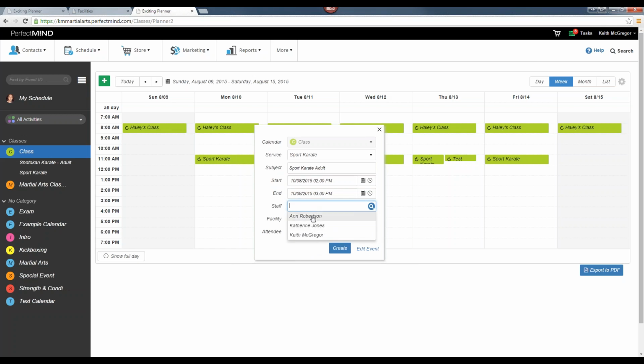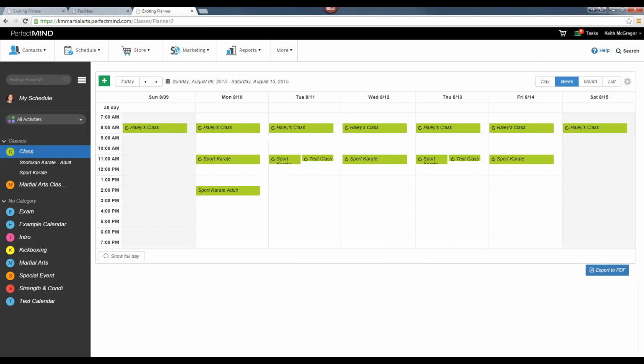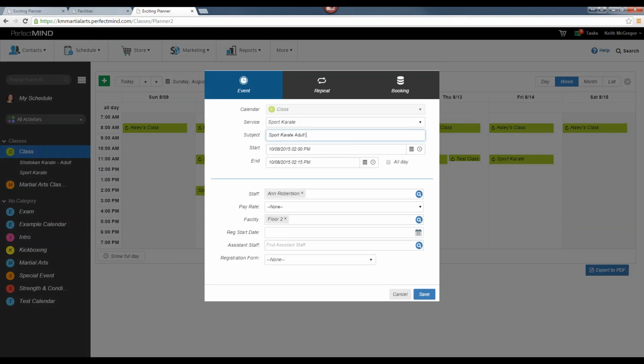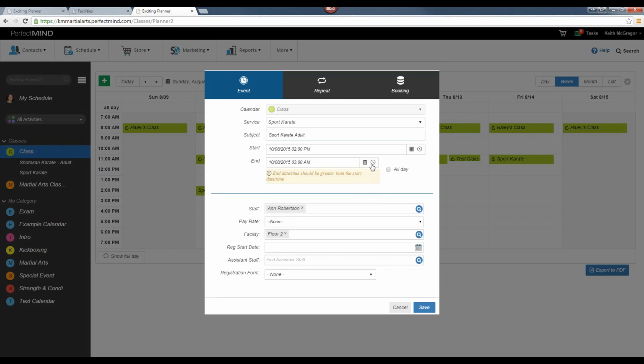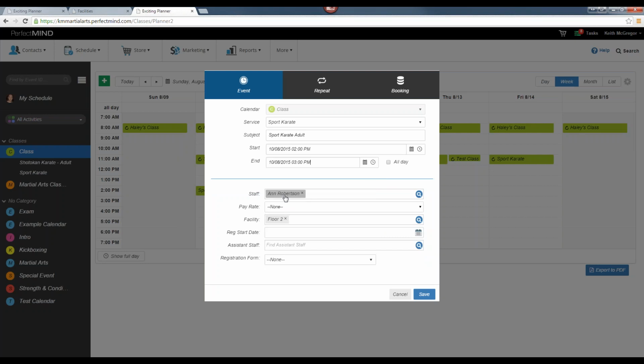So let's say Anne teaches this class. If there's a place that it's taught all the time, I can pick that one too. So this one's always taught on floor 4. We're not going to add an attendee because we're going to make this a single booking, regular occurring event, just like your single booking events that you currently have. I click edit and I get additional features. So all the features that I had were already there. There we go. So the floor and the time, all those settings are already here.